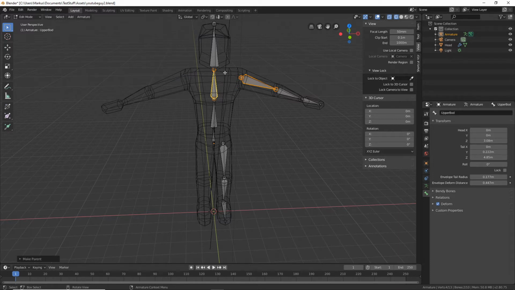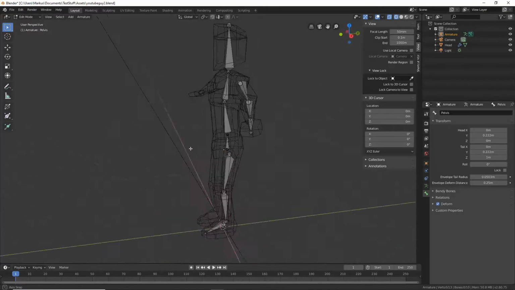So now the offset between these is kept, otherwise this bone would have been moved up to this bone. But it's parented, so when we move this bone, it is going to follow. And let's do the same thing with the upper leg and the pelvis. Control P, keep offset. All right.